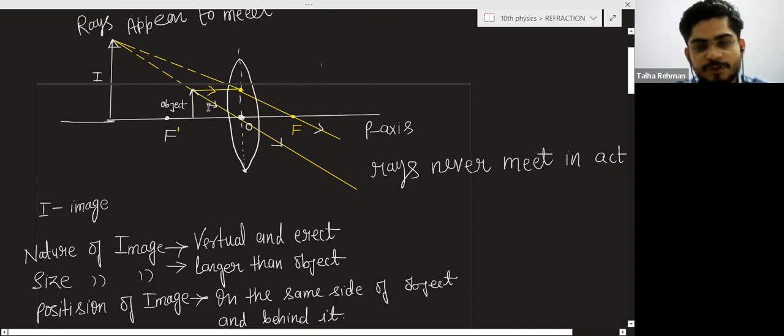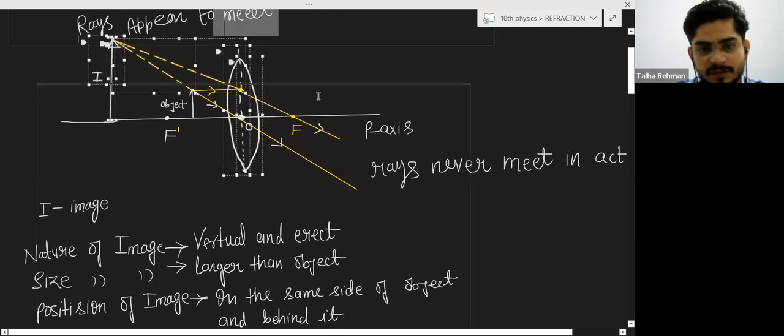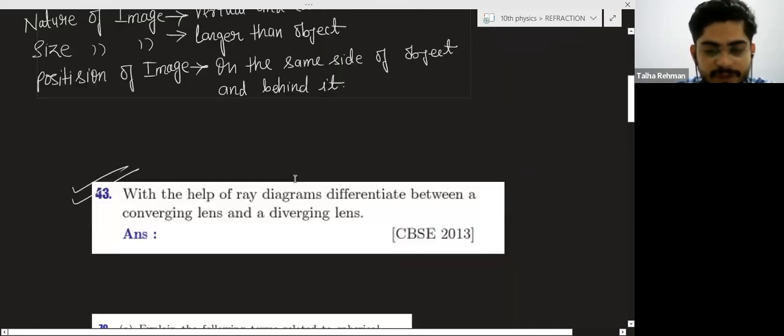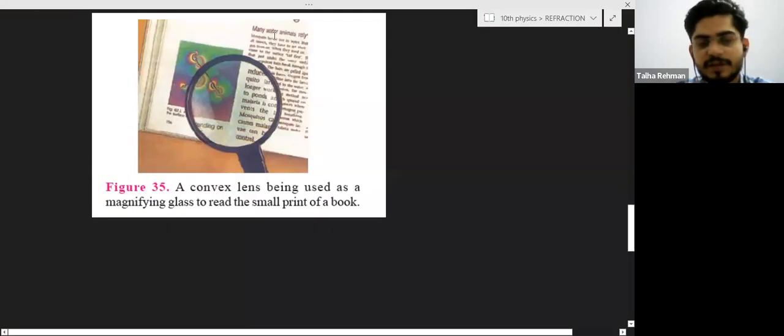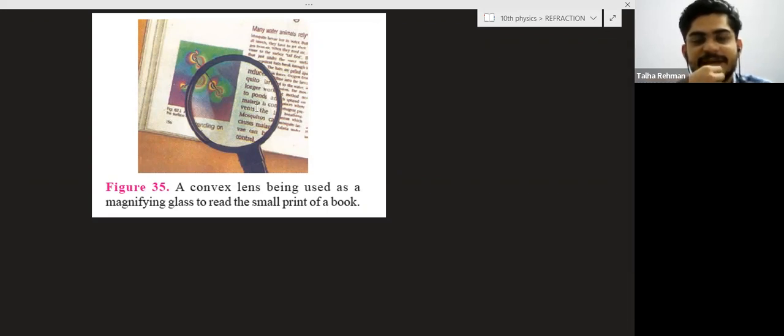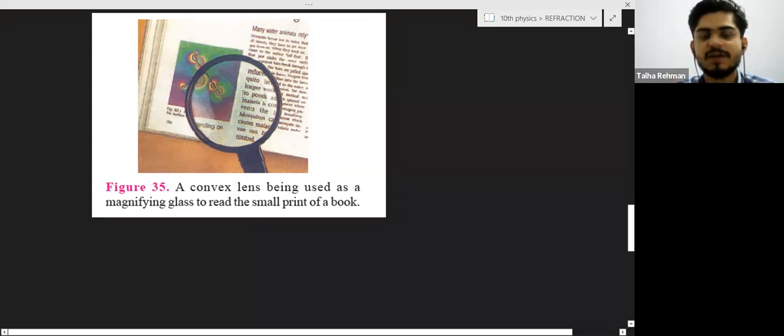The object should be within the focus. Okay, the object should be within the focus means the object here is this book, and this lens, you have this convex lens. So you will try to manage the lens like that, so that this book should be within the focal length or within the focus of this convex lens. Okay, then you will get a large image.